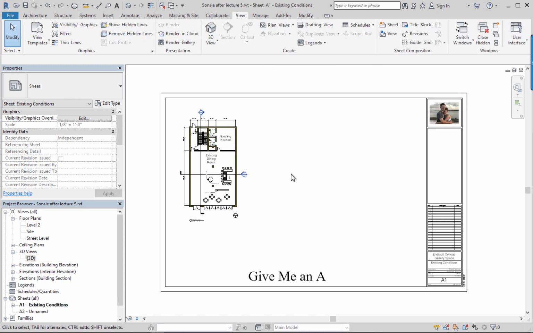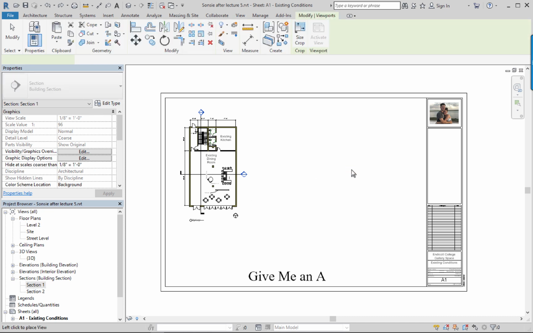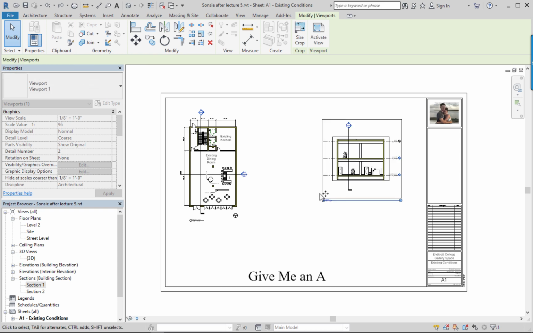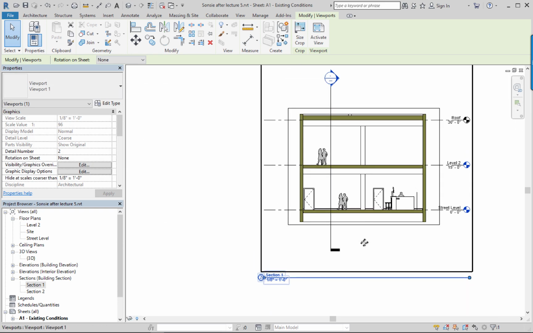What I'm going to do next is to go and drag in some of these other views of our project and clean them up like I did here. For example, here we'll drag in some sections. And I will make sure that they look the way I'm hoping.